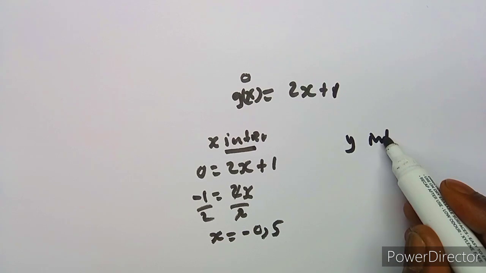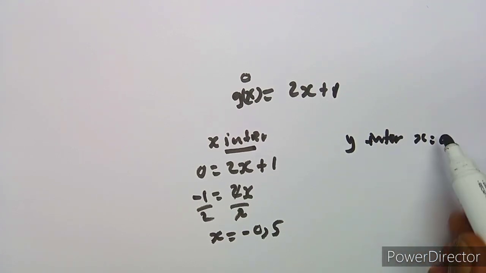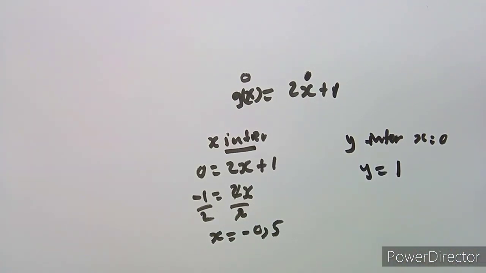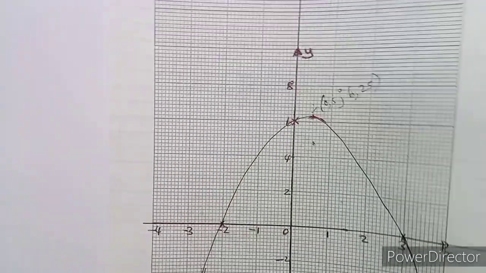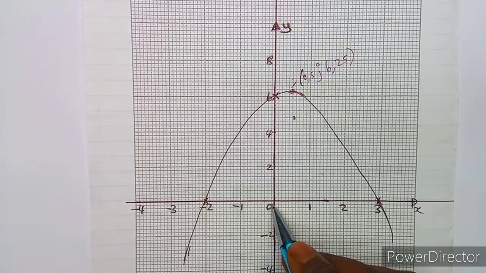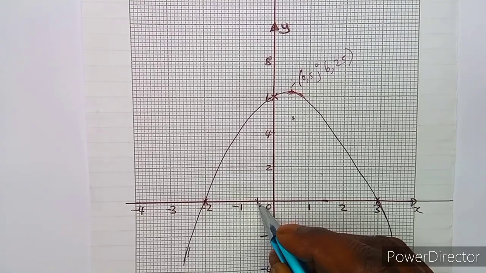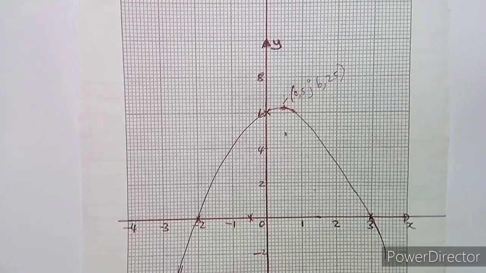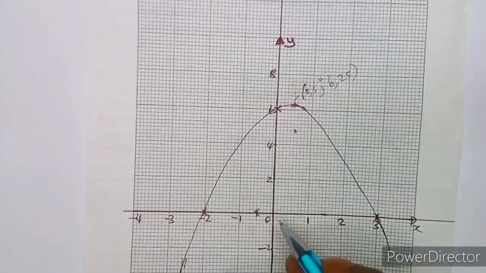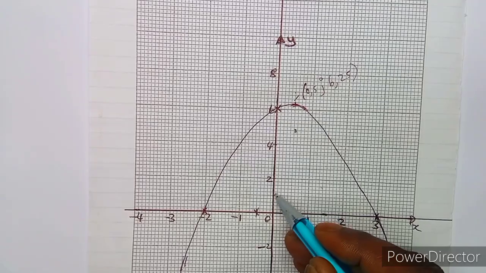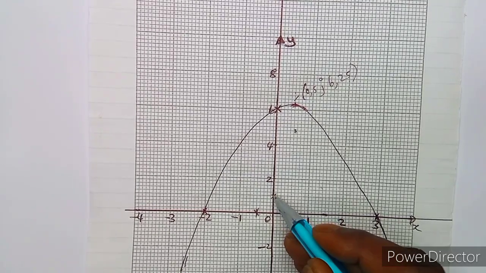Then for the y-intercept, I know that x is equal to 0 there. So if x is equal to 0 here, y is equal to 1. All right. So these are the points that I need to mark so that I can have my graph at the end, which is x at -0,5, that's 1, 2, 3, 4, 5, our x here, and our y, which is at 1. So y is at 1, in between 2, somewhere there in between. That's where we have these 2 points.